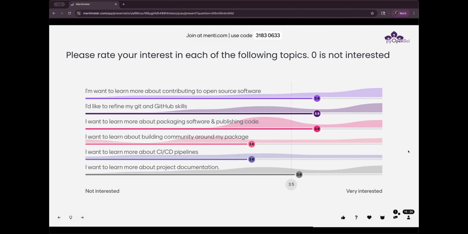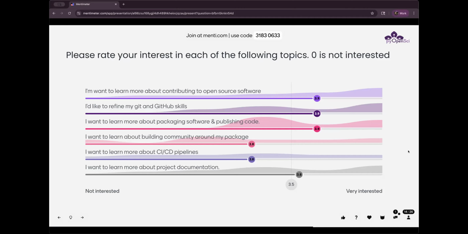Out of curiosity, you've only listed six statements here, but are these six just the most common ones you see, and that's why you listed them, or how did you pick which six to have everyone rate today? I picked them based on the pain points. All the questions today, that's such a good question, are based on previous presentations. The SciPy BOF, that training, not enough training, came up really consistently.